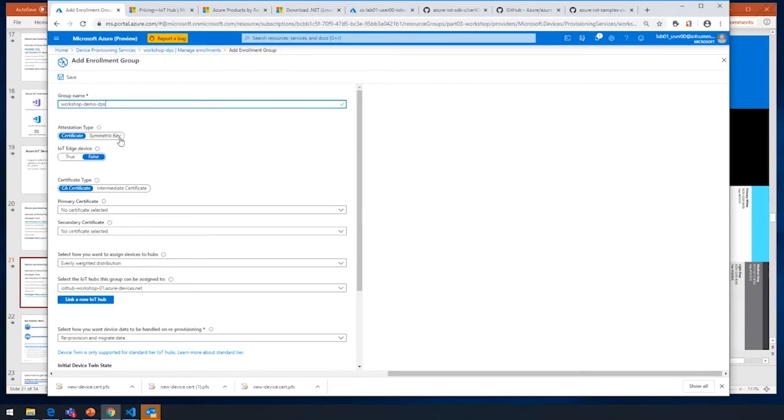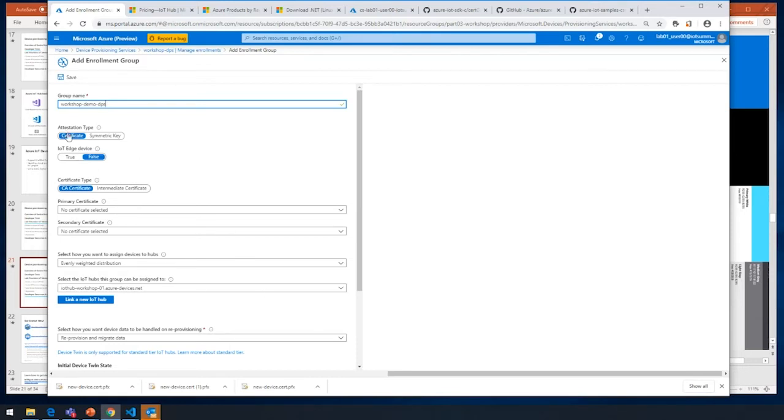Again, if you want to get started quickly and really see how to work with device provisioning service, you can go with the symmetric key, but just really consider the pros and cons if you're going to be using that in your actual production. So definitely we recommend using certificates.